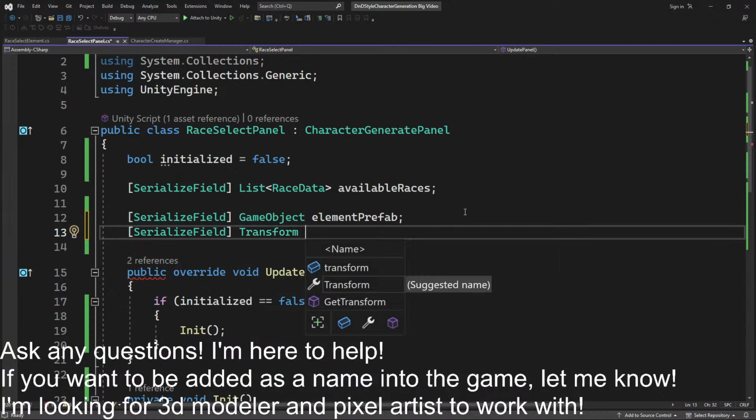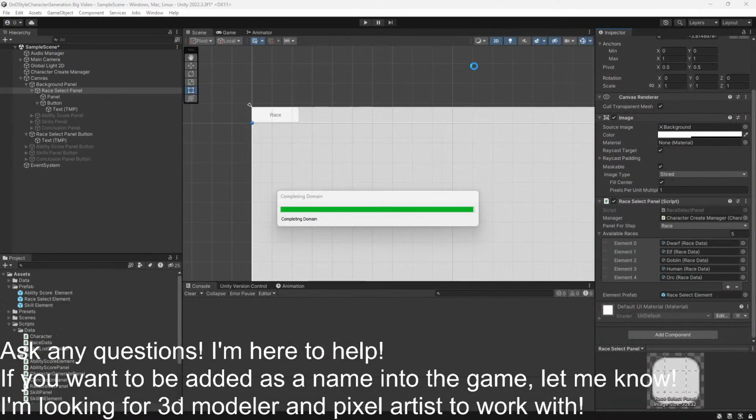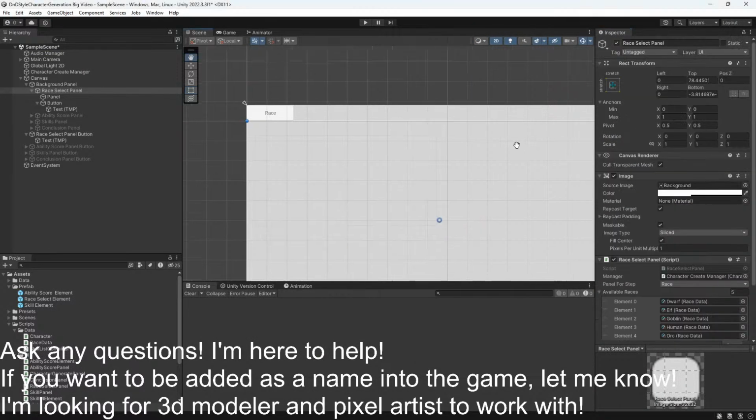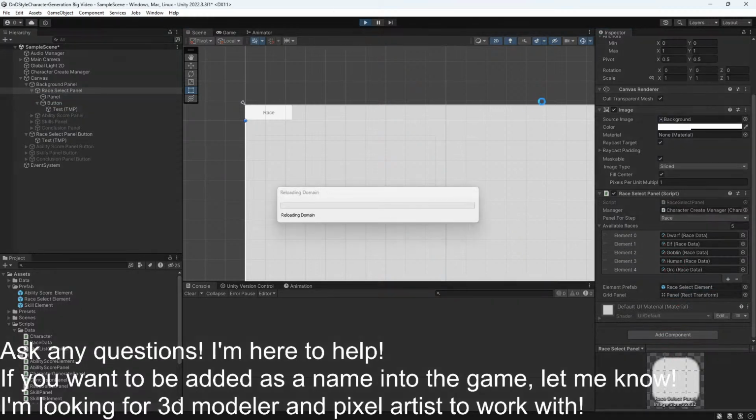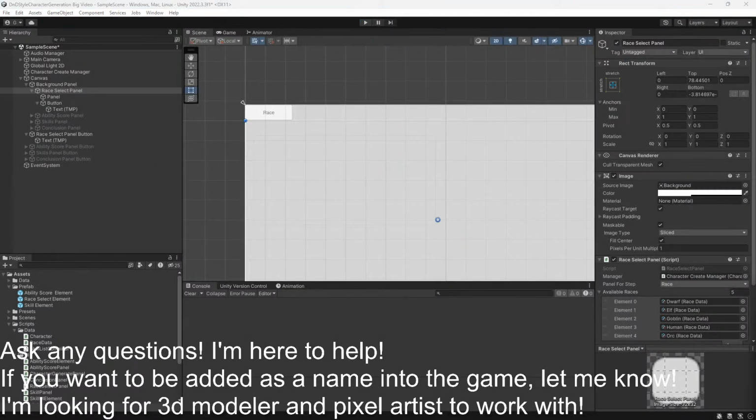Transform grid panel. No, that's okay. Everything is right.